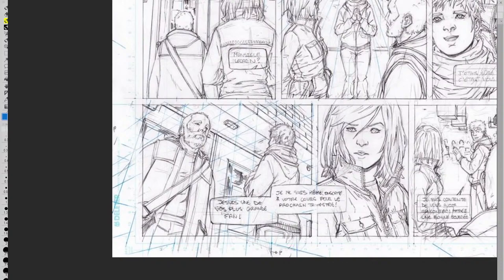Using math to do perspective grid, what is this? The middle age, exactly. I'm drawing like a middle age guy. You don't mind me asking, how old are you? I'm 33 now.